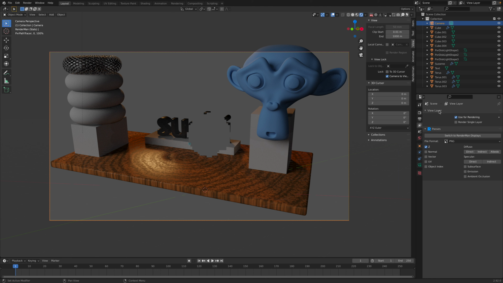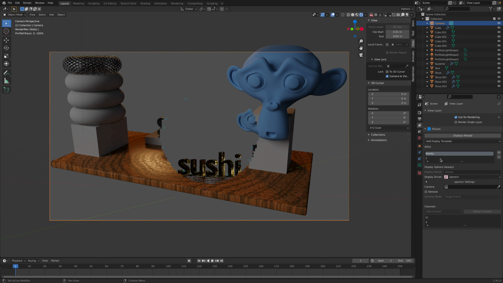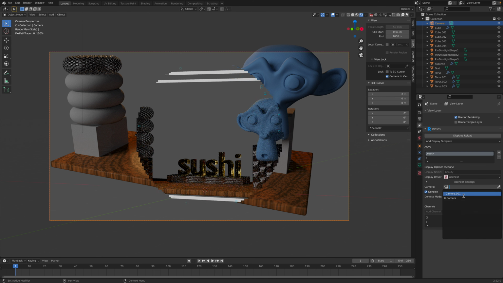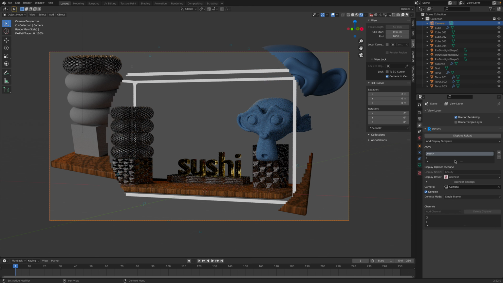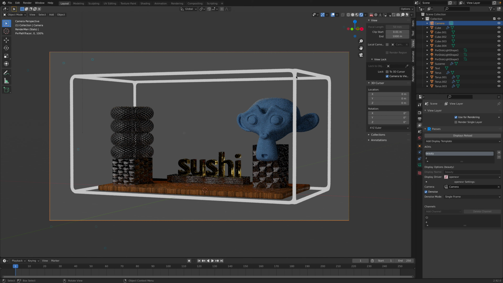This is what I'm talking about. View layers. We need to switch to RenderMan display, and then here we need to enable denoising. Set the camera. That's the neon. The neon is working.